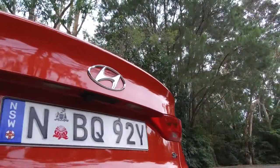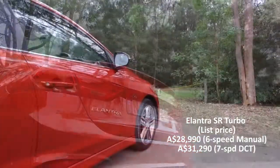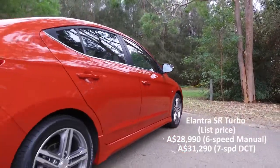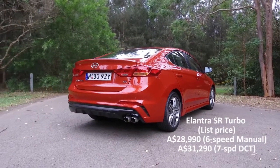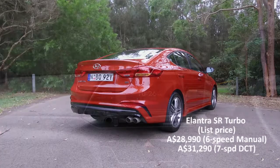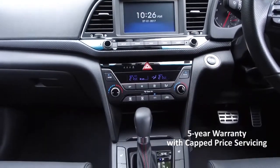The biggest thing I reckon is the value for money aspect. The price on this thing is $28,990 for a manual. That's the list price. You pay an extra $2,300 for the VST, which brings it up to $31,290. So, you know, around about that 30 grand mark. It's a lot of car for the money, isn't it? It's hard to believe.